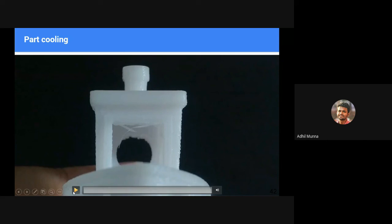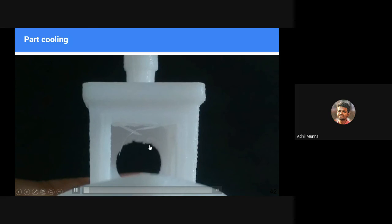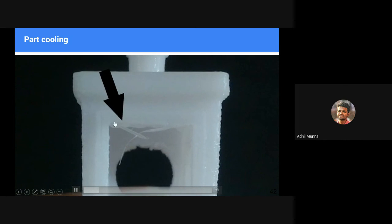You can see this video here, the difference between not having a part cooling fan and having a part cooling fan in the case of another 3D printed object. You can see here we have an object that is sagged and broken.